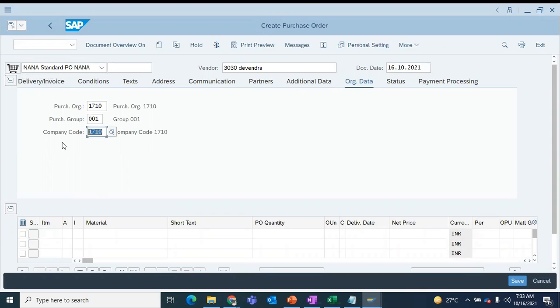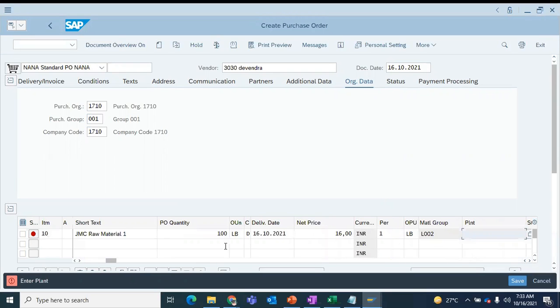And the second one is the company code for which we are creating the purchase order, which is 1710. Second one is met. Now you take a material, give a quantity and net price, as we know that this will trigger only if it is more than 500 euros, right? I'll maintain 500 euros. Okay, this has been taken from the purchase info record, the price.